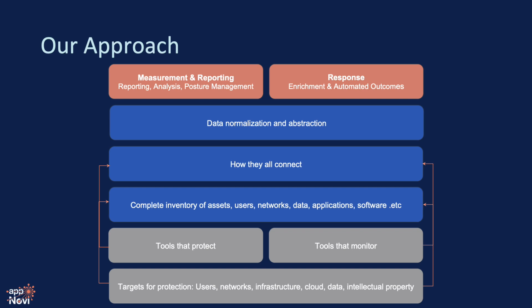How can you use those connections, once they're normalized, to do really two things? One is analysis of those connections, looking for specific risks, looking at flaws in the network. It could be from a resiliency perspective. How is an application built that doesn't have proper, good, secure design? Are there assets that are seen by my vuln scanner that don't have my EDR agent? So doing that analysis, and then using all of that context from all the different sources, not just security, to make enriched decisions to automate with good context, right?